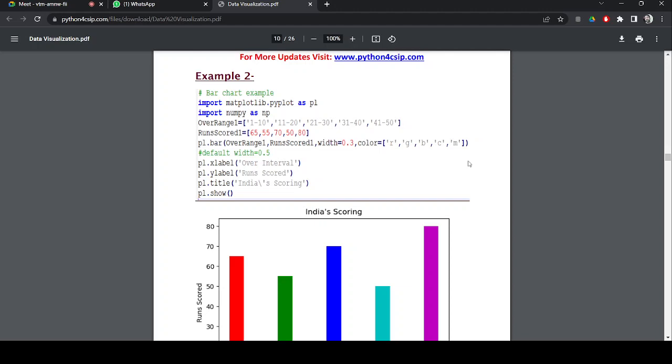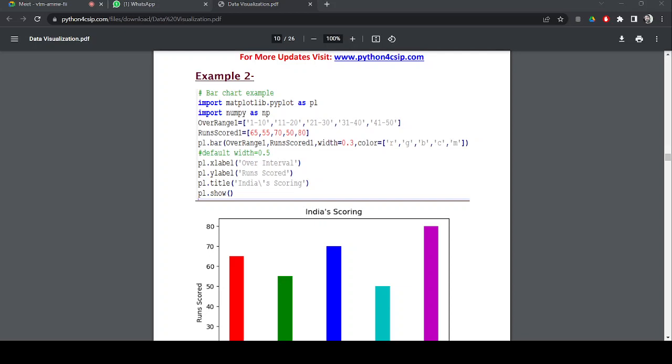Now again, in case I want a horizontal bar like this, barh, same thing. Instead of the vertical bar, you are going with the horizontal, which is slanting, which is sleeping.